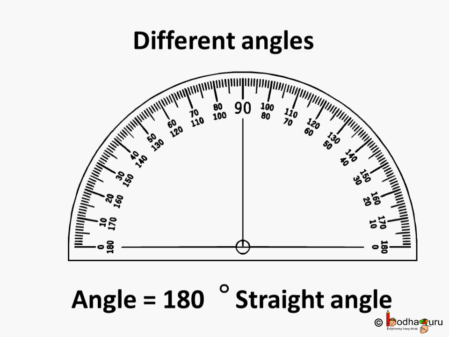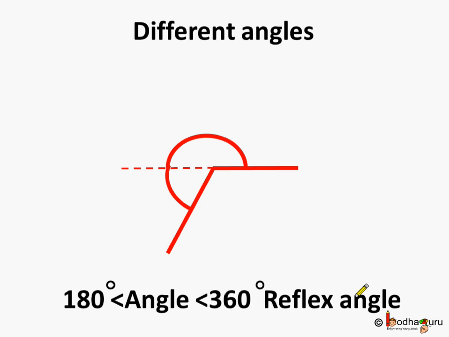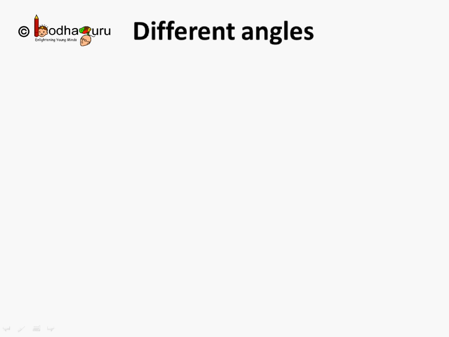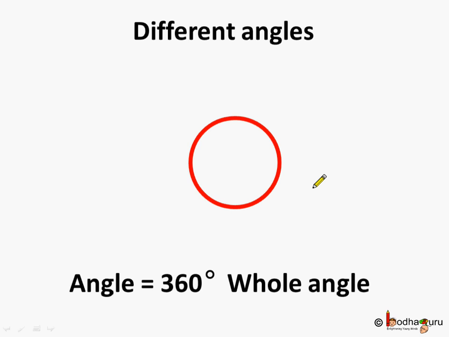And what is a straight angle? When the angle is equal to 180 degrees, we call it a straight angle. When the angle is greater than 180 degrees, we call it a reflex angle. So a reflex angle has an angle which is greater than 180 degrees but less than 360 degrees — that is, it is less than the whole angle. And lastly, this is an example of a whole angle as it is a complete round, and this whole angle is equal to 360 degrees.